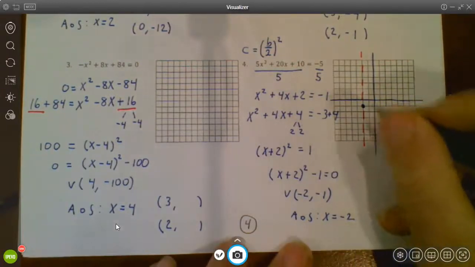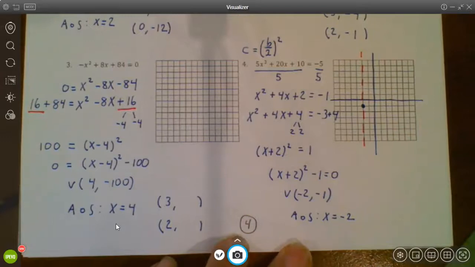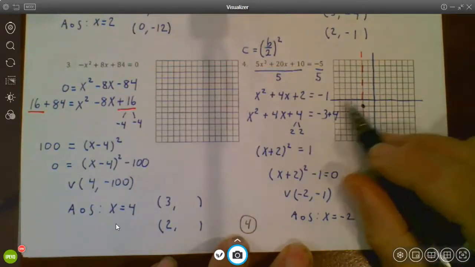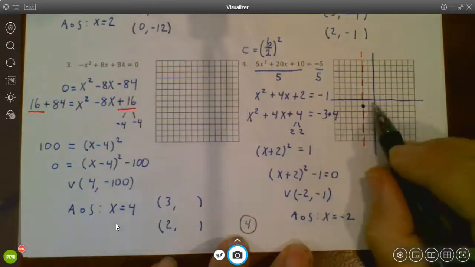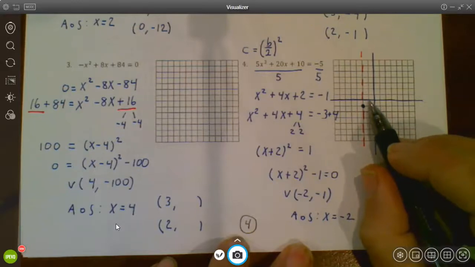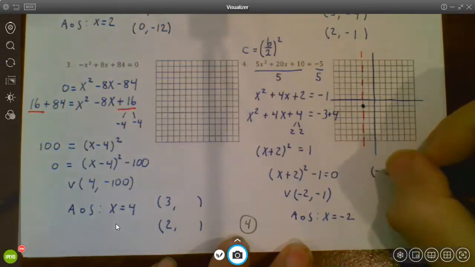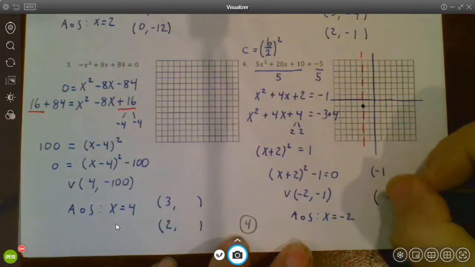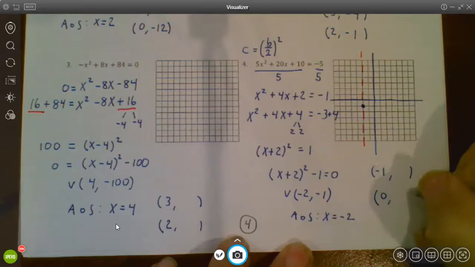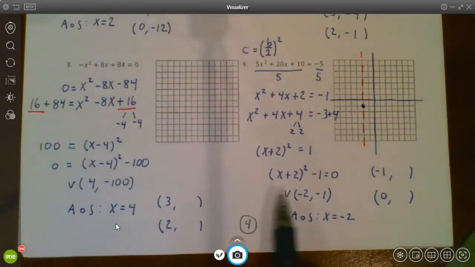So again, here's the key extra step in graphing today: you need to identify some real points on this graph, okay, not just a random curve. So I want to pick 2 points on one side of that red line. I'm going to pick these guys because these are pretty easy to work with. So I'm going to use negative 1 and 0 as my 2 points. I'm going to plug those back into my equation that we finished with.